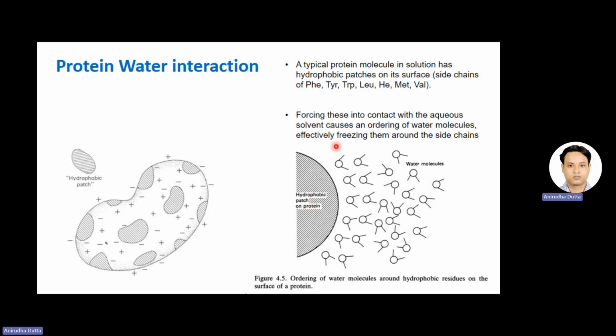So around that hydrophobic patch, the water would be highly ordered and in a kind of frozen condition. There is not much movement going on here. And because of this water shielding, two protein molecules cannot interact through this hydrophobic patch. So this is the bulk water. You see, these are random bulk water, and these are the ordered water around a hydrophobic patch.